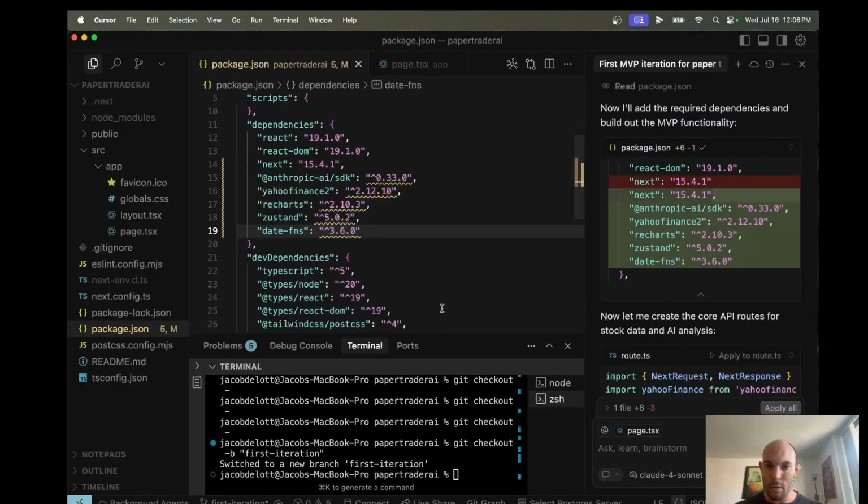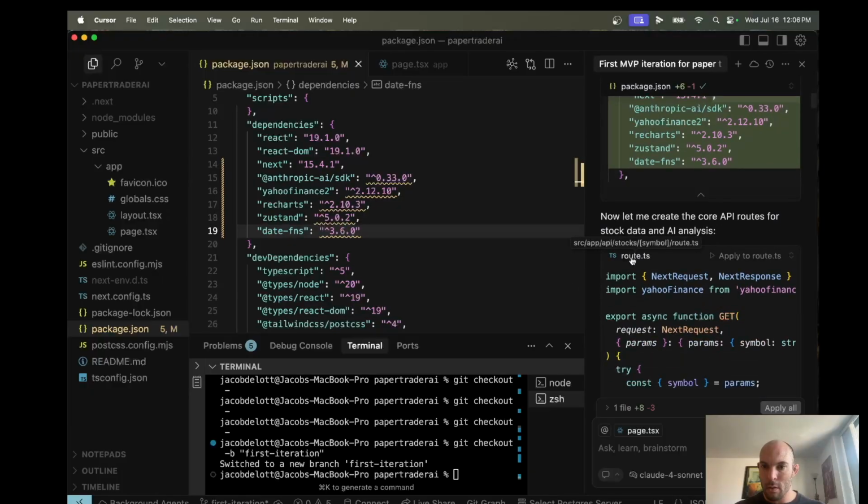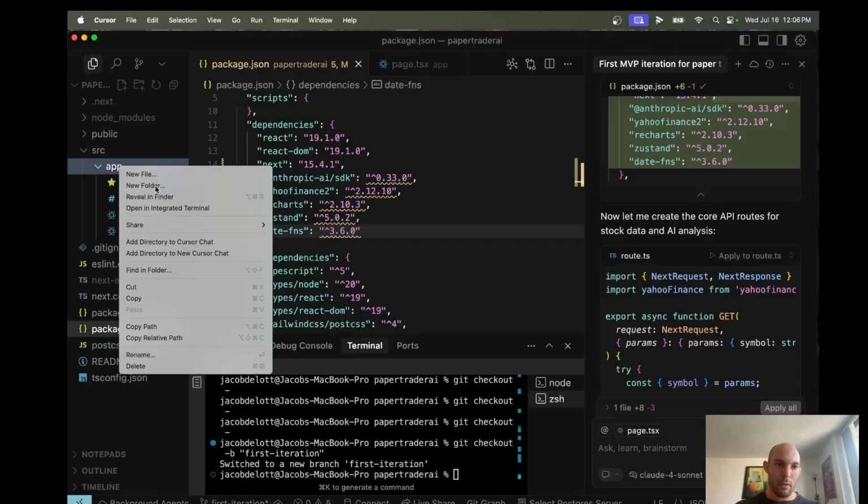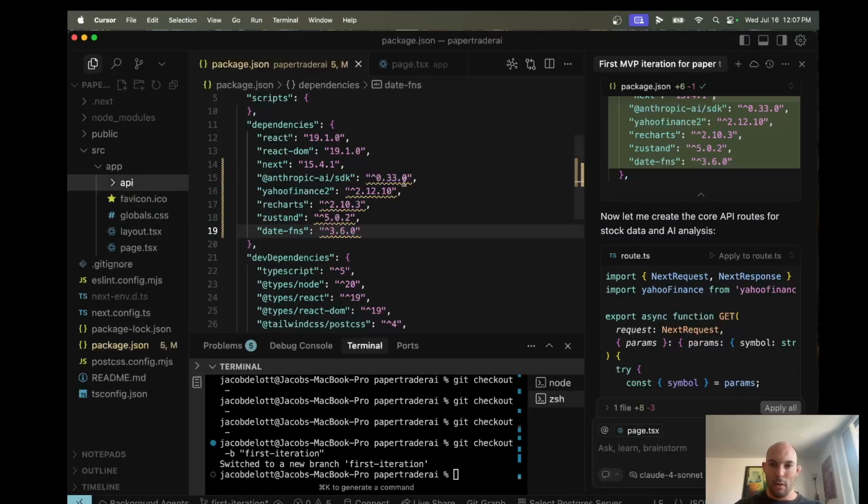And then we're going to create in the source app API a stocks and then subfolder in brackets with a route. Okay. Source app API, and then stocks symbol.